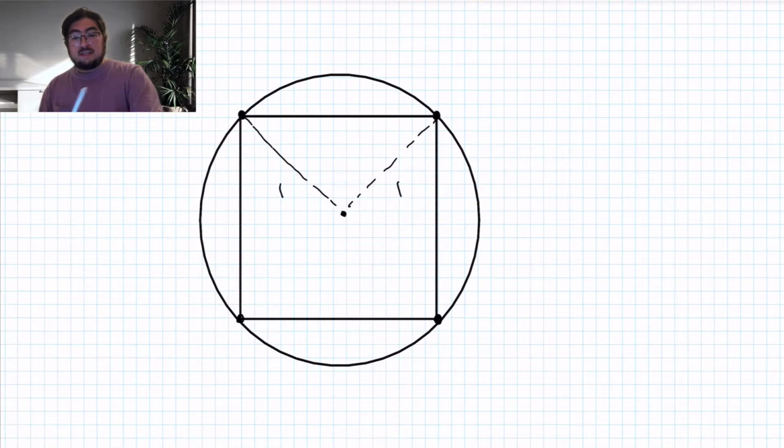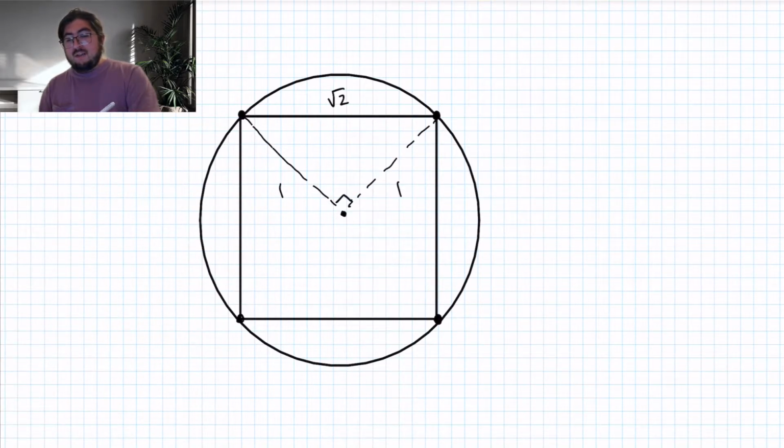Well, since each of these lines I just drew are radii of the circle, the radius is 1. So by the Pythagorean theorem, since this angle is 90 degrees, this has to be the square root of 2. Now, of course, we know it's 90 degrees because we're splitting it into 4 sides, right? So this angle of 360 degrees is divided by 4, and 360 divided by 4 is 90. So that's how I know that.